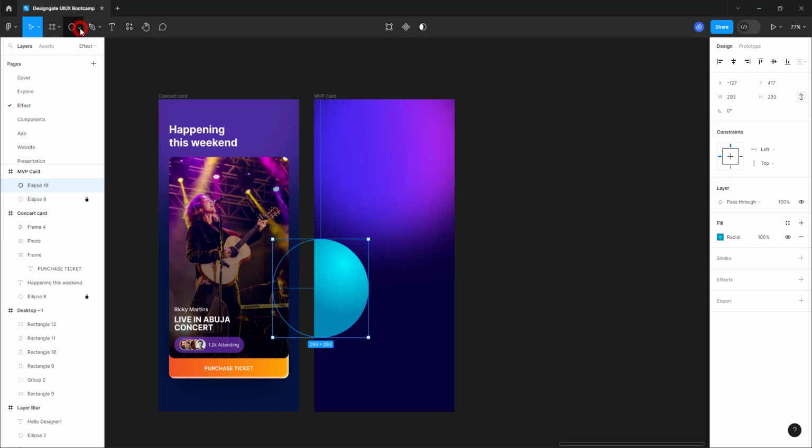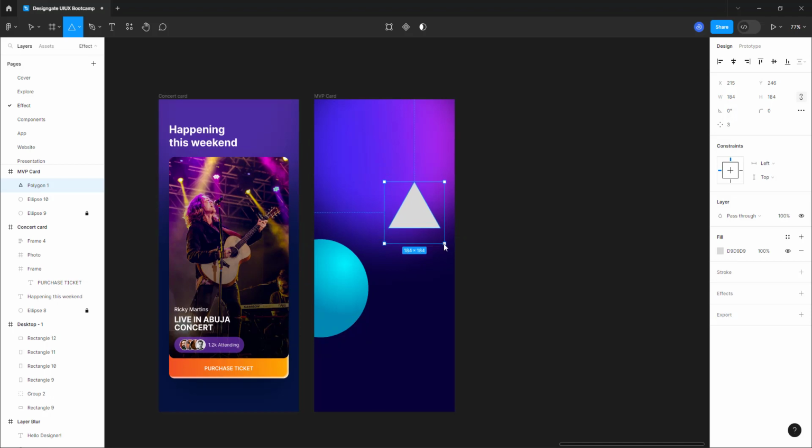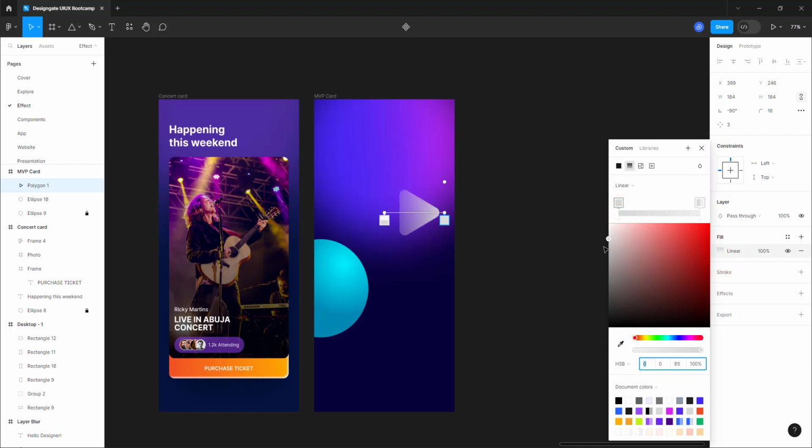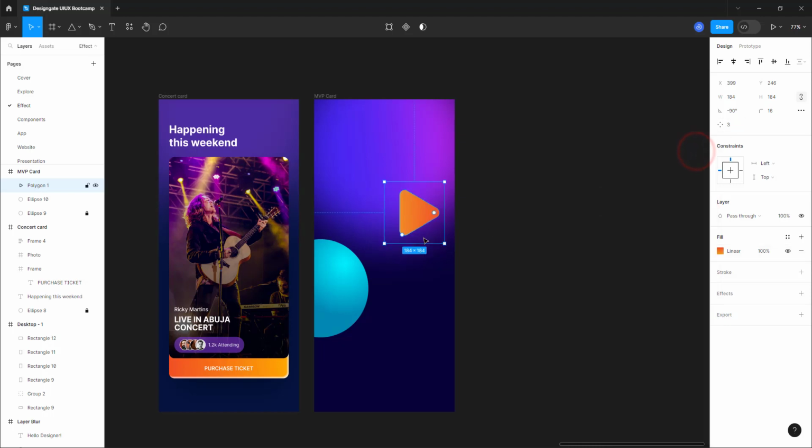The next tool I want to pick is the polygon tool. Select it and then just draw out a triangle there. Let's make the corner radius 16. Let me rotate this while holding down shift so it's perfect. I also want to give it a gradient fill, and I think I want to go with this orangey one here. I want to go with this kind of effects, and also I'm going to increase this, and it's just going to be somewhere here.